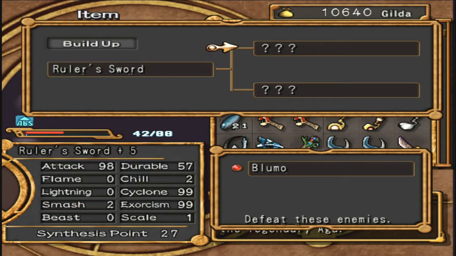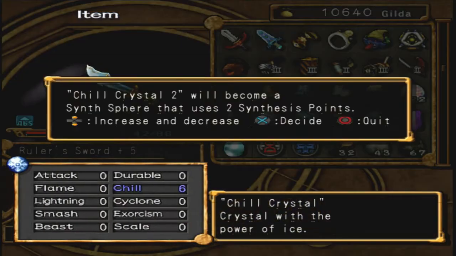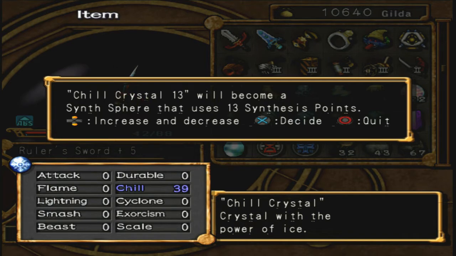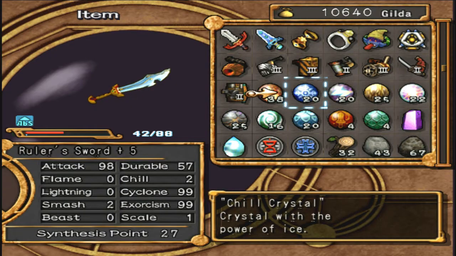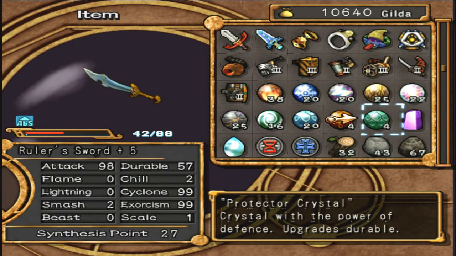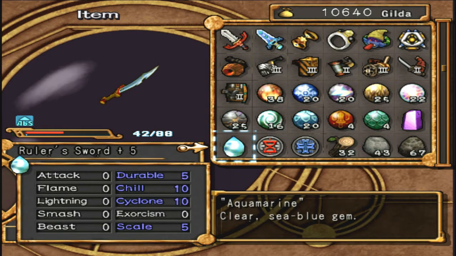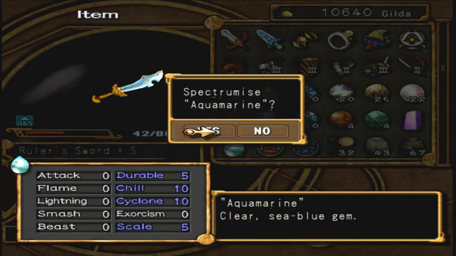Right, now that we've done that, we're going to... how many chill crystals do I have? 20. I'm going to synthesize 15 of them, I think. Actually, what do the gems do? Lightning and smash, which I think it's maxed out on, actually. Well, that's got some chill. Spectrumize that.